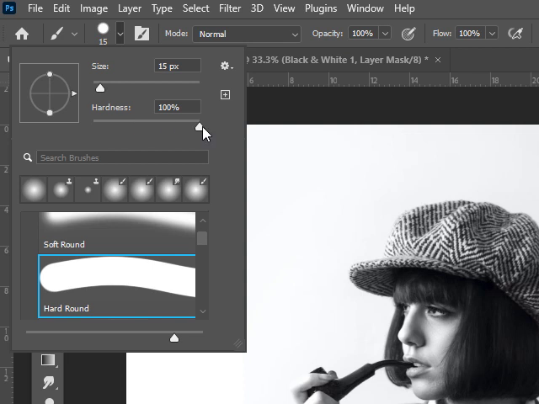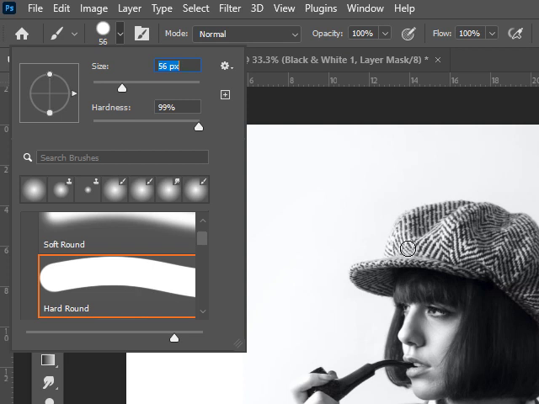I could also just make an adjustment up here. I picked that one, but I could make it less hard, for example. I can also change the size. So it's telling me the size here. When I move my mouse out here, I get to see the size of the brush. So maybe I'll make it really tiny. That's a tiny little one. And making it larger, now you can see I have a larger brush here. So I'm going to pick something kind of in between.